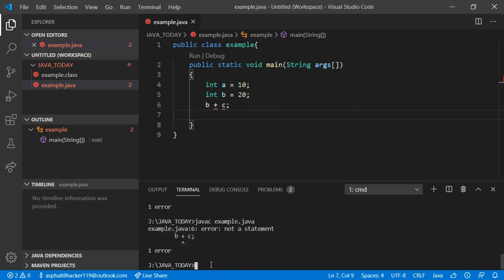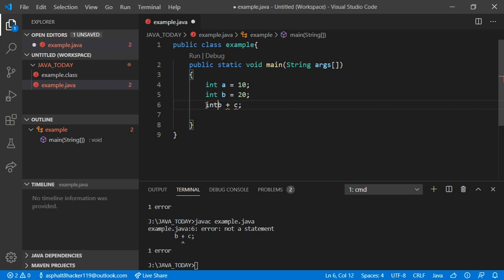Nothing is going to occur. It's not a statement. Yeah, nothing will happen. You are not storing this somewhere. You have to store these variables. To store it, simply write another integer data type. Do not use other data types because an integer cannot be converted into other data types.